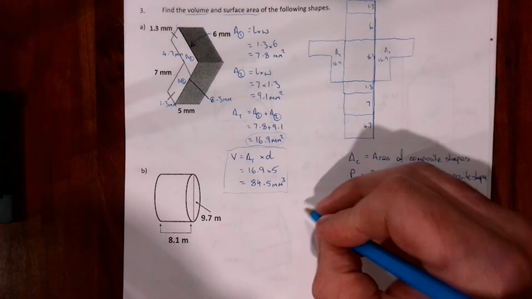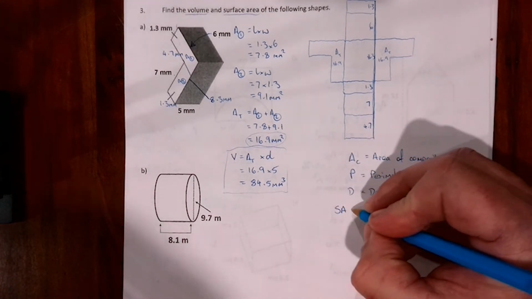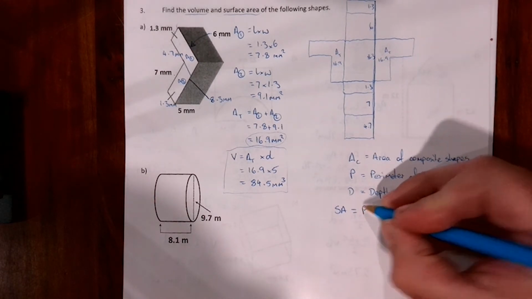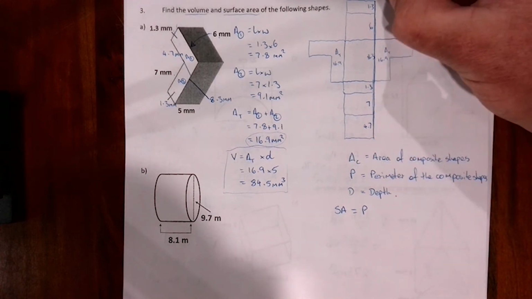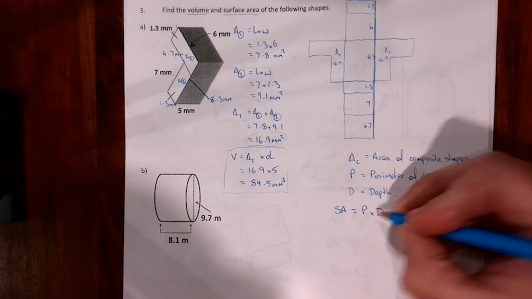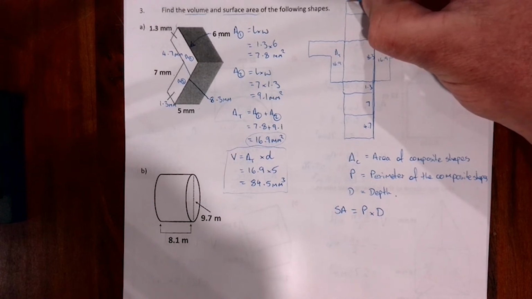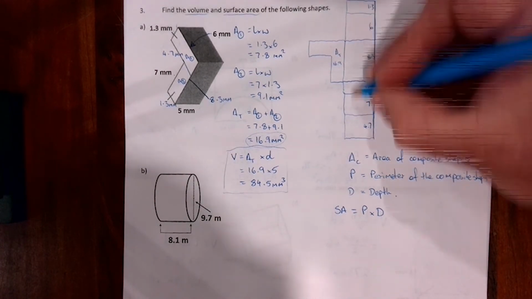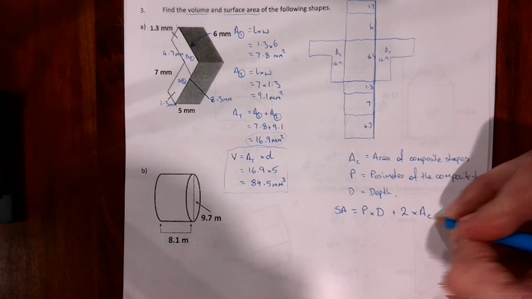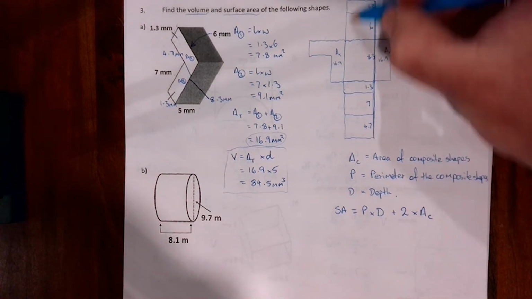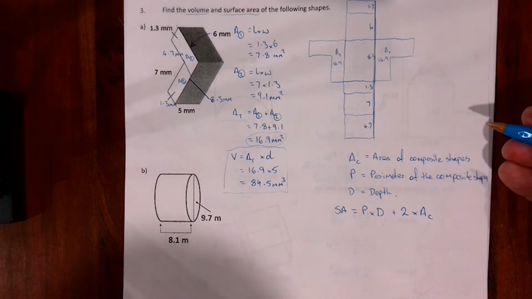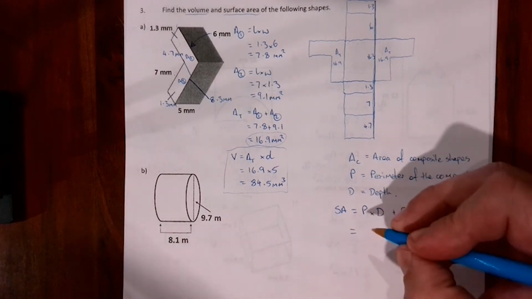Which means that the surface area of this should be the perimeter of, so I'm thinking this being the first area, right? So if we do the perimeter times the depth, that will give us this line multiplied by this line. So in other words, that gives us the nice first rectangle. And then all we've got to do is tack 2 of those weird composite shapes on. So if I do this total area plus 2 of these areas, I should have the surface area of this shape. So let's put them all in and see what happens.